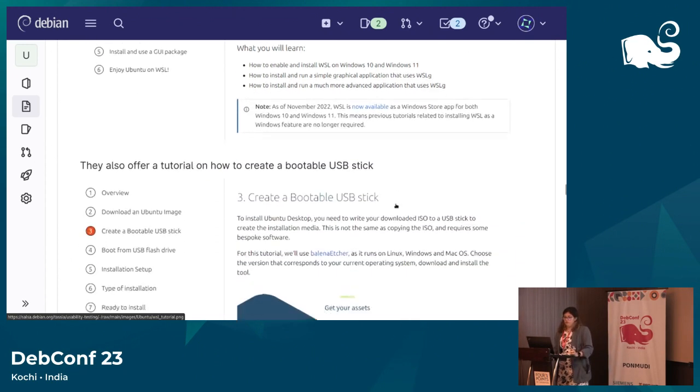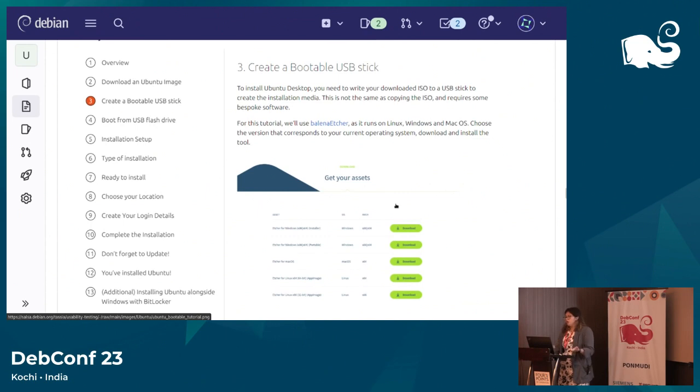And then for creating a bootable USB stick, which isn't something a lot of people know how to do, they tell you you can install Balena Etcher, and from there, everything is clear.